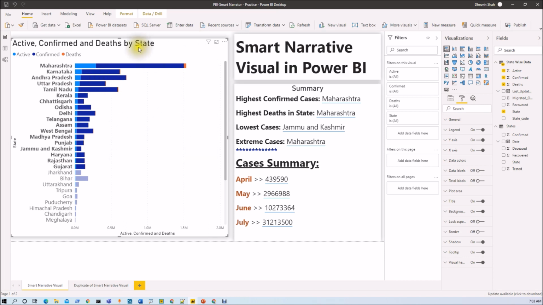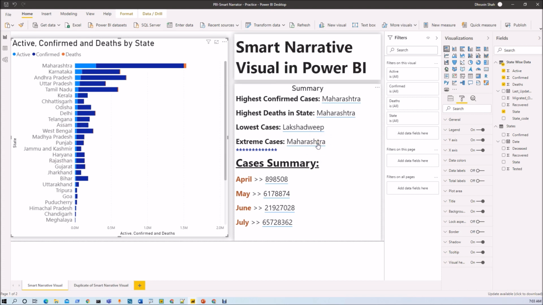You can see that from the selected values, Jammu and Kashmir has the lowest cases. Now let's say I'm selecting this many things, so you can see that the reflection has changed. Among all of these, Delhi has the highest cases, highest extreme cases and highest deaths, right? So this is something we can see in our smart narrative visualization.